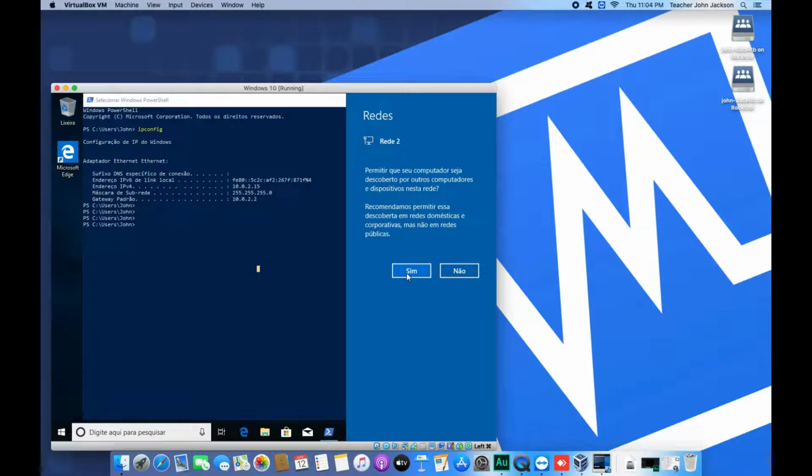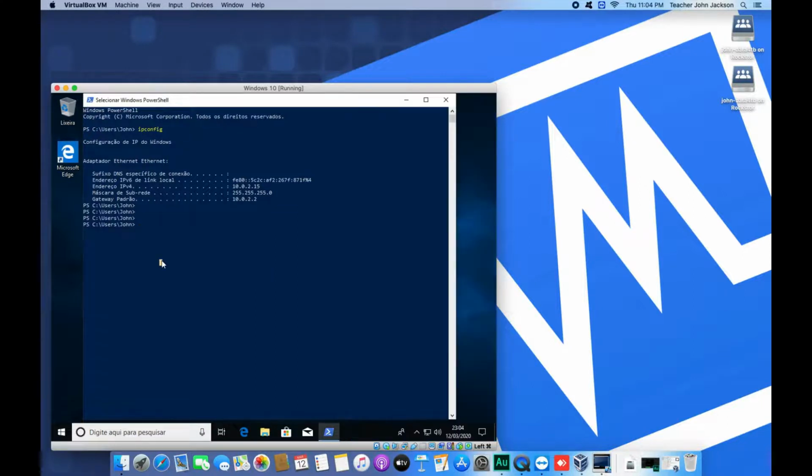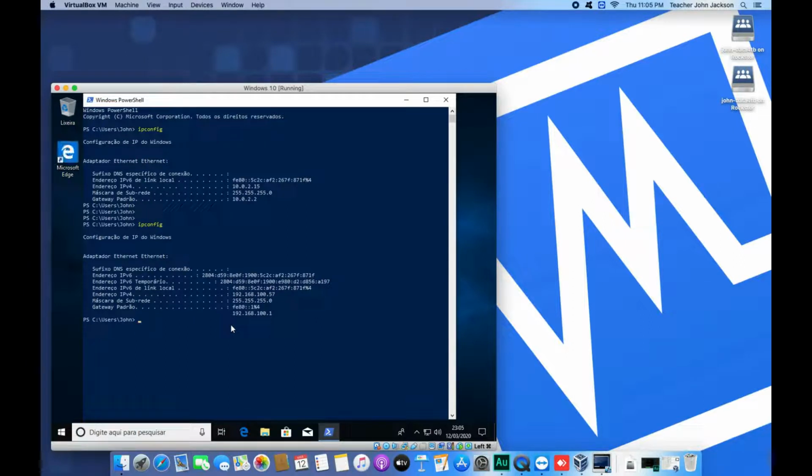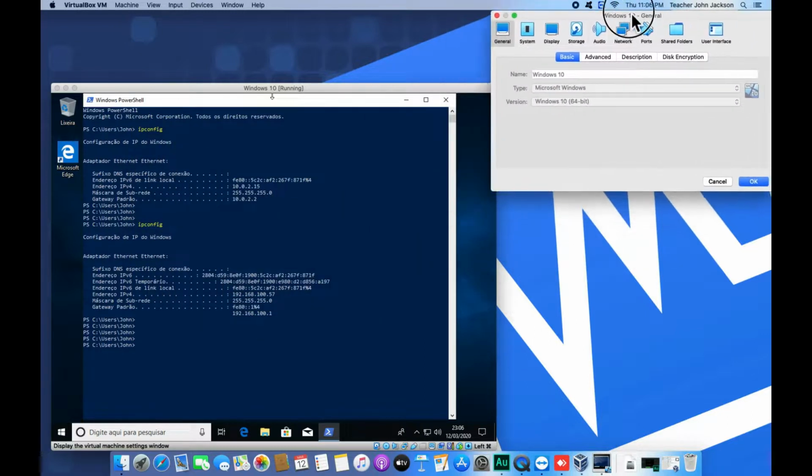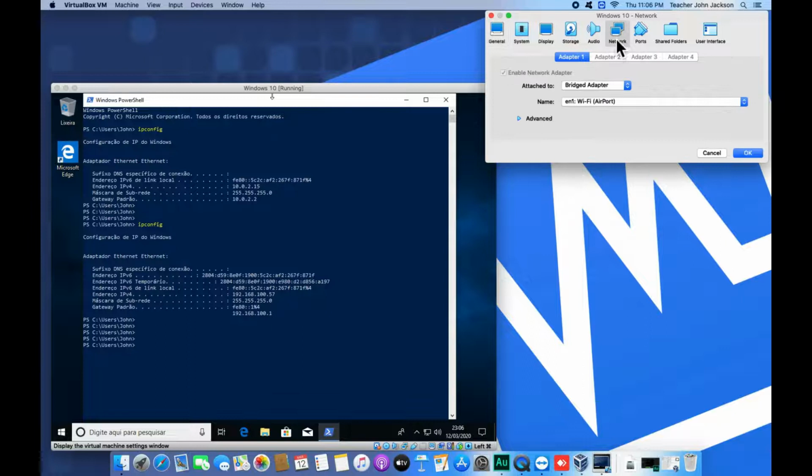A new network was received here, and going back to the terminal and running ipconfig again, we can see that it is already connected to my physical network and the configuration is functional as expected. Well, to test the internal network, which is another mode of operation, let's go back to the machine settings, clicking on Network, and in network mode choose internal network, and in name keep it as intnet.